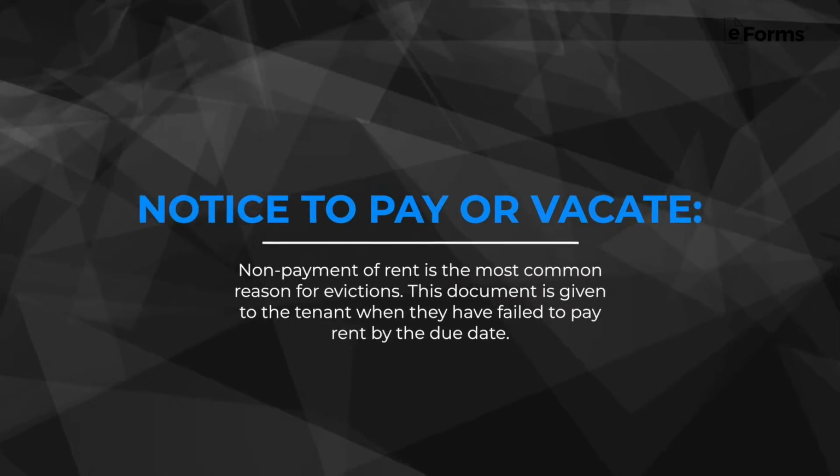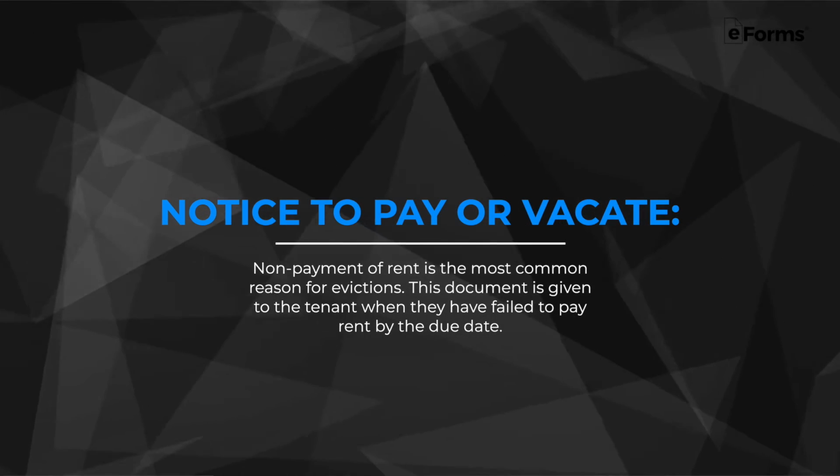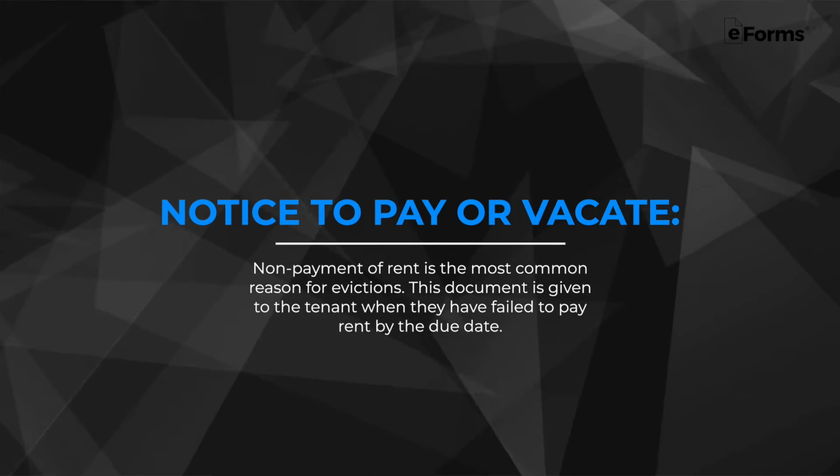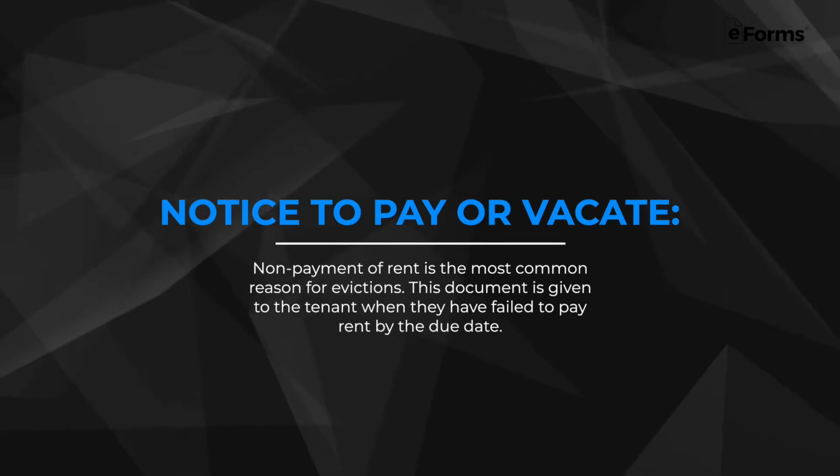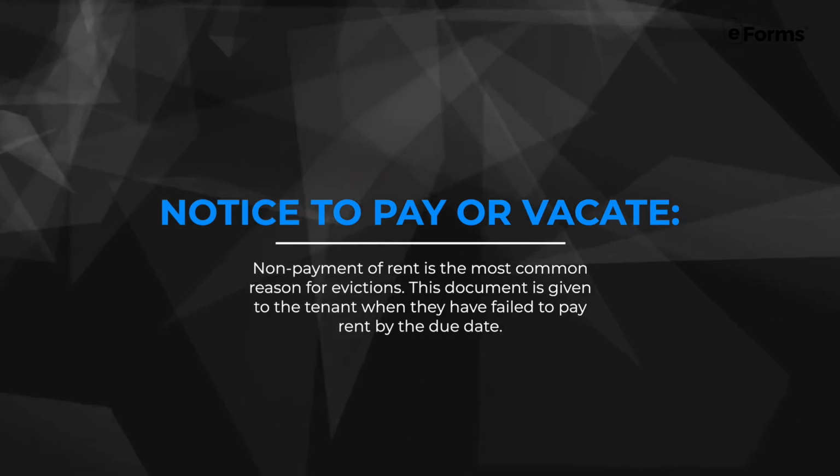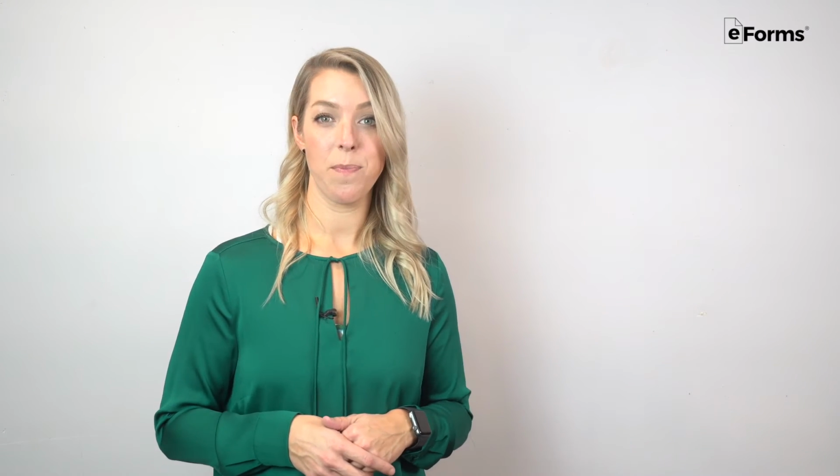There are 4 standard types of eviction notices. Notice to pay or vacate. Non-payment of rent is the most common reason for evictions. This document is given to the tenant when they have failed to pay rent by the due date. Some states have required grace periods that landlords must honor before sending notices to tenants.